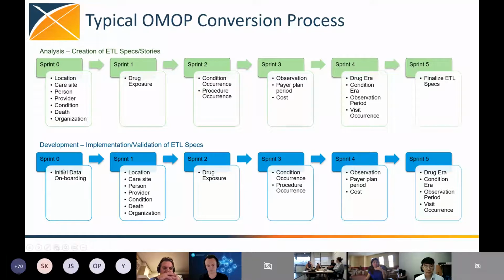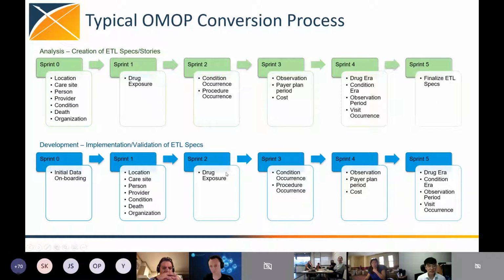And then while they're doing that, our development team is basically setting up the environment and getting everything for themselves to start development. Okay, then comes sprint 1, they're already done with this. These guys will start developing this while the analyst team moves on to do the business rules and the mapping for the drug exposure table. And when these guys are done, then we can demo that to our business owners to say, hey, we've loaded all your people, we've loaded all your providers, we've loaded certain tables, right? And then again, it repeats itself. So then these guys develop the drug exposure, these guys move on to the condition procedure, and these guys.